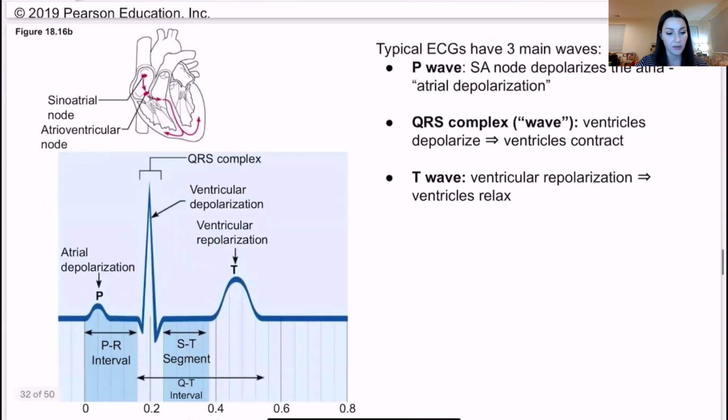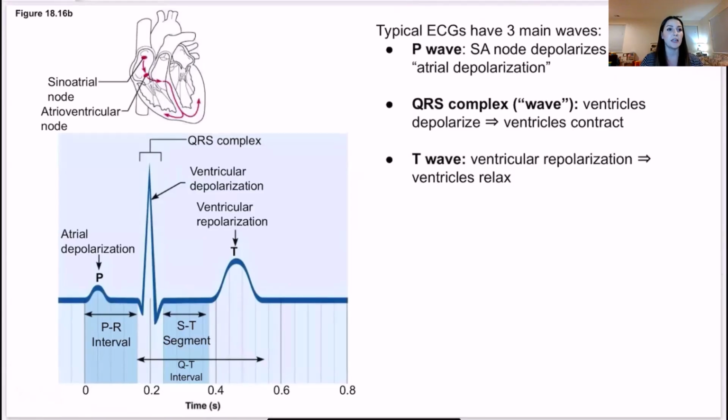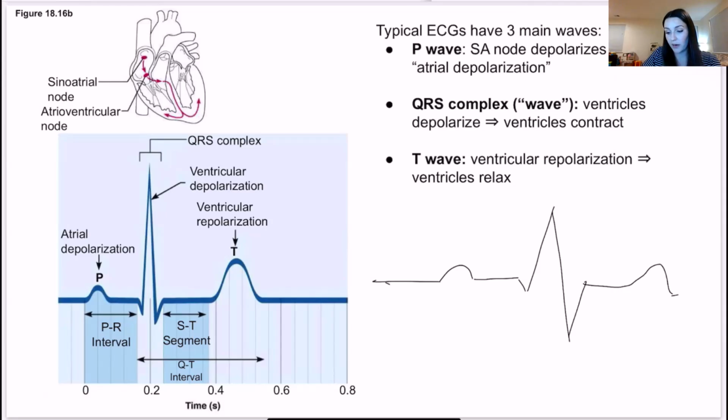All right, so what does an ECG look like? It looks like this. So ECGs have this typical look where it is flat, and then it goes up, and then it goes down. We go like this, and then we go down, up, and then we have another little loopy there. I'm drawing this here because you might have seen this before. There are lots of healthcare worker logos and things that have an ECG look. And it's because it's really important in healthcare, right?